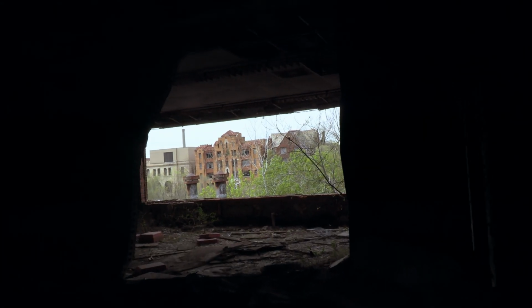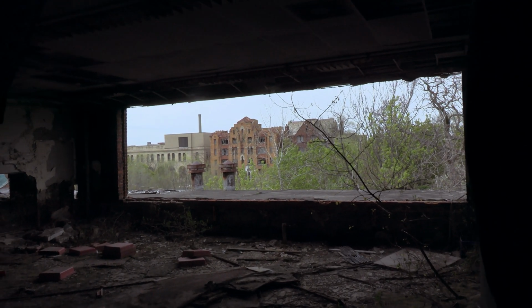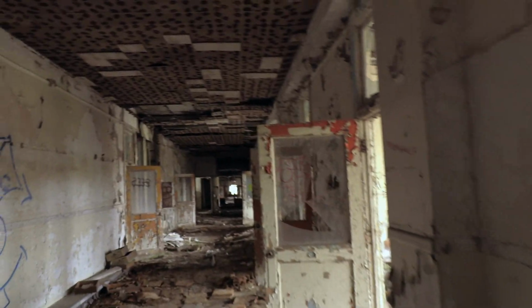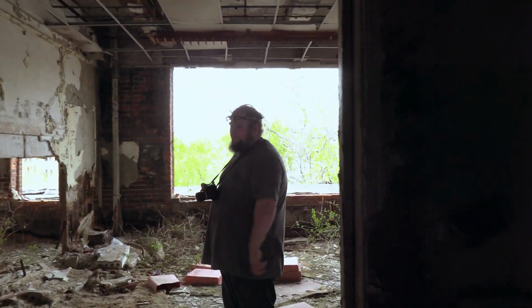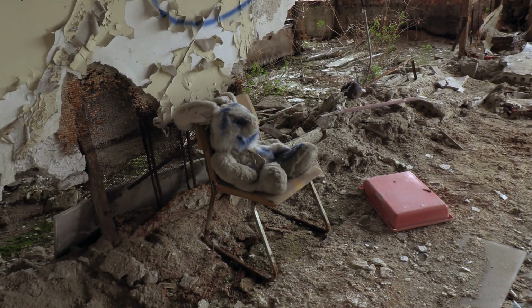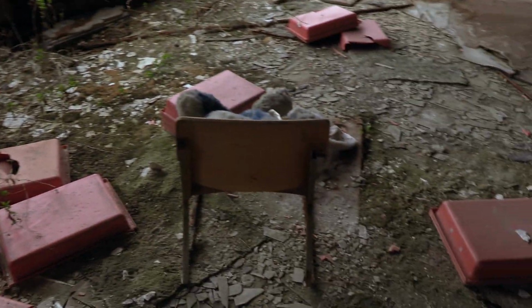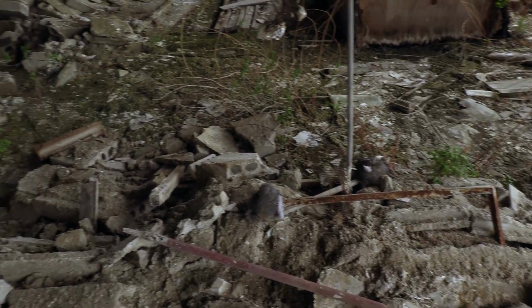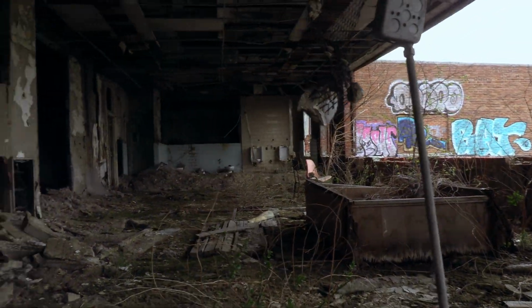You can see 70 Highland from here. If anyone is curious to know what the history of 70 Highland is, something will be coming up on the screen right now. So you can go watch that as soon as you're done with this one. What? The Easter Bunny's here. Whoa. If it was dark, that would be creepy. It's got a smile spray painted on it. That's pretty cool. We found another headless stuffed animal. Victor tried to move this and its head fell off. I didn't decapitate the other one. Technically, you didn't decapitate that one either. Its head was already removed. Oh, now you tell me.